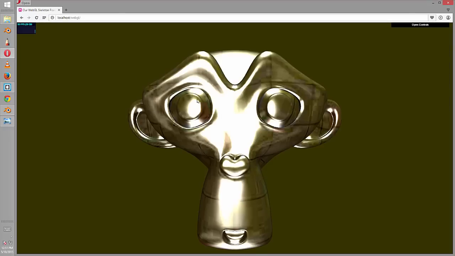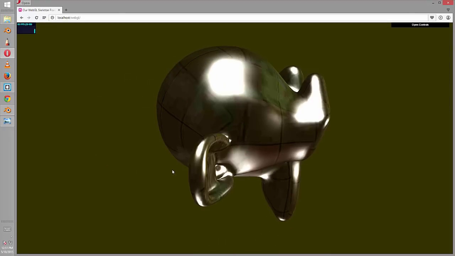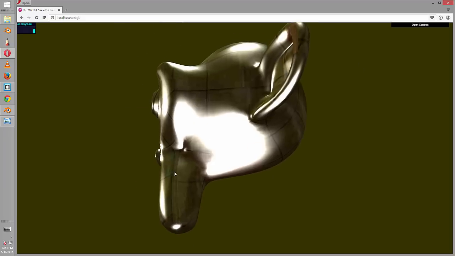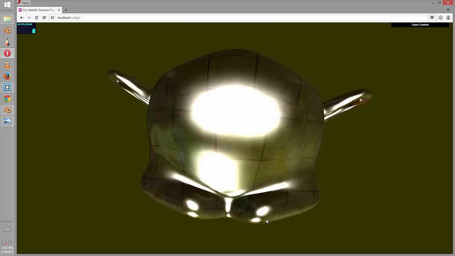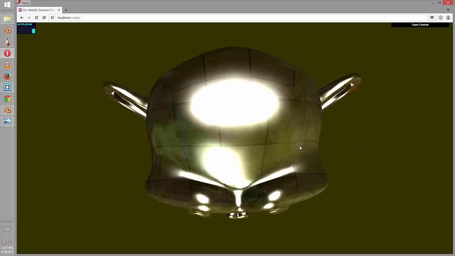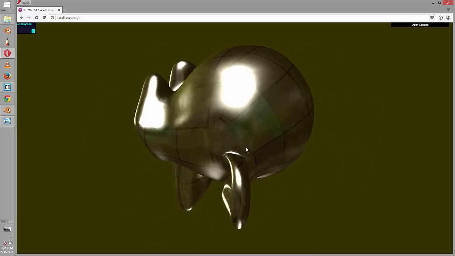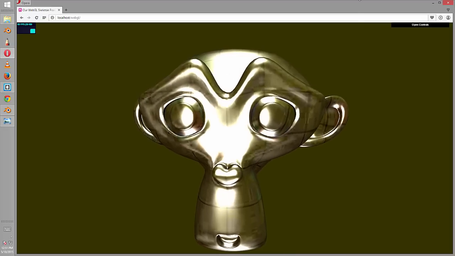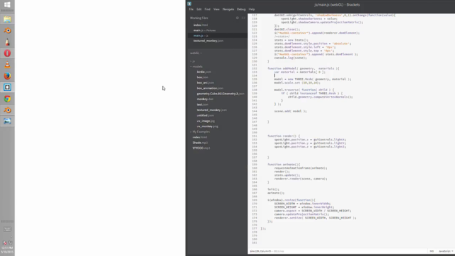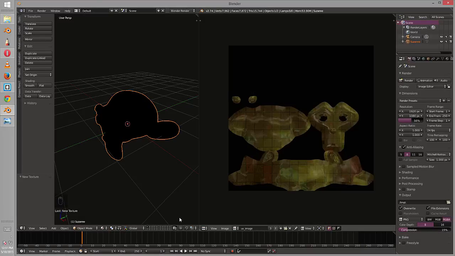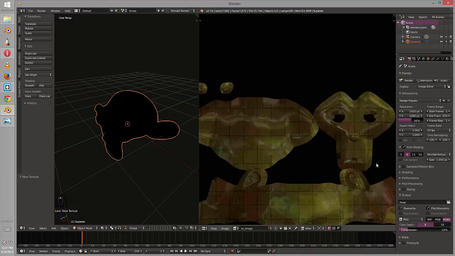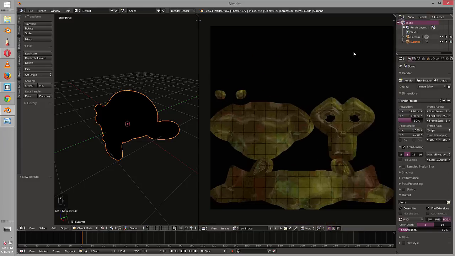And hit refresh. And you can see what it's done is it's actually gone through and smoothed this out. Now, one of the other issues that we're having right now, and the only way to really fix this is by using a larger texture map, is that with our 1024 by 1024, this stuff is not really coming in as clear as we'd like it to be. So if we want to fix that and make it a little nicer, what we're going to have to do is come back over to our Blender folder. We'd have to redo this whole process because you can see with the UV map, it actually didn't come out that nice.